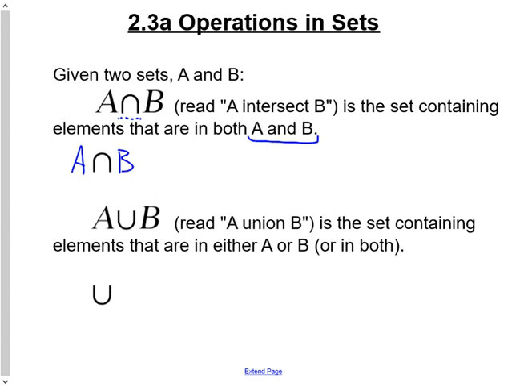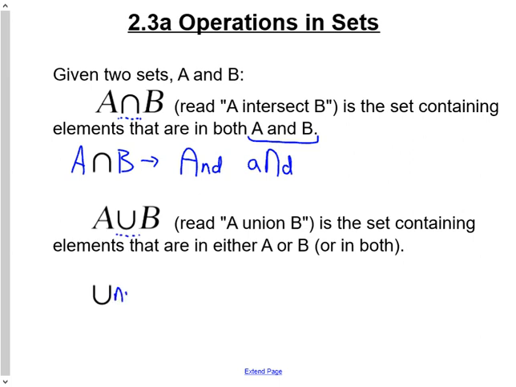So A and B, but more specifically, how can we help remember that? I was told when I was young that this is A for "and," because that's literally what it means. What's in both A and B, right? What's in both? It also looks like an N for "and" this way as well, right? That is the "and."